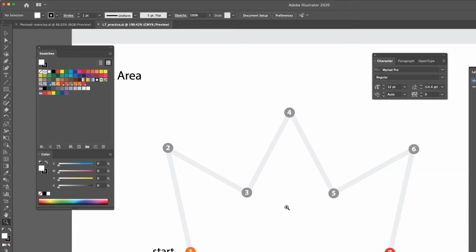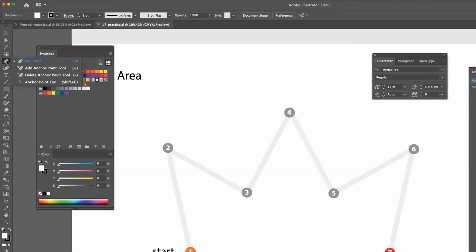Now, the book, as you can tell, doesn't really talk about that tool in detail until about chapter 7, which is obviously way later on in the class. However, I personally feel like it's a tool that we need to start practicing and mastering way before that, because you're obviously going to be using this tool a lot. And it also kind of helps understand the concept of this point and path scenario that is what vector shapes are all about anyway. So we are going to go over to the toolbar and click on the pen tool.